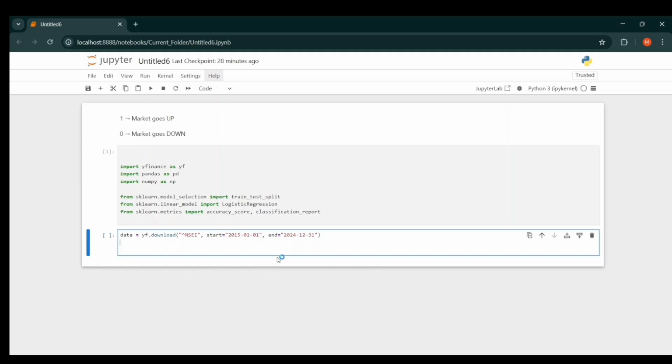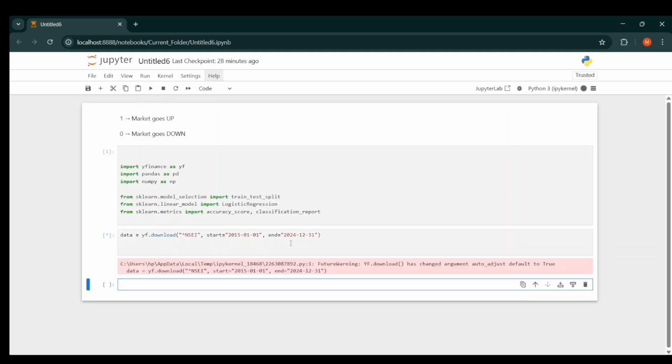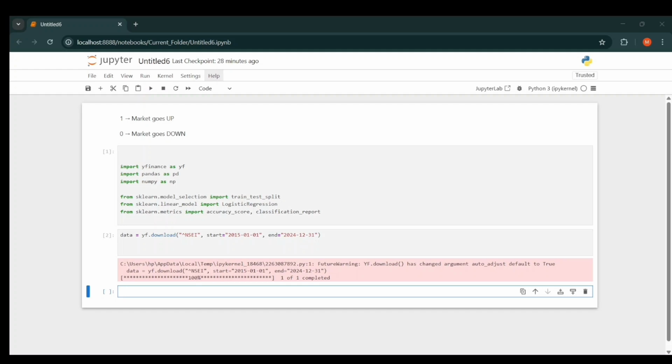The data that we are going to download is from 1st Jan 2015 to 31st of December 2024. Then click on run button, which means we are telling the yfinance library to download historical data of the Nifty 50 index from Yahoo Finance.